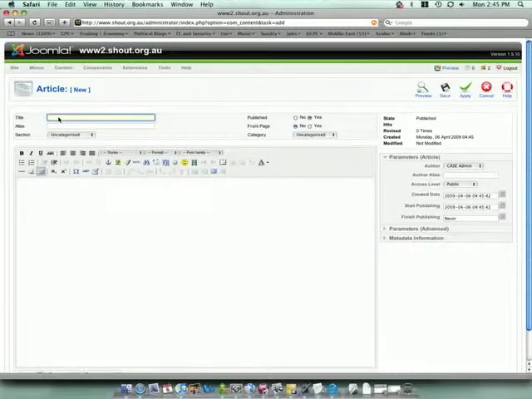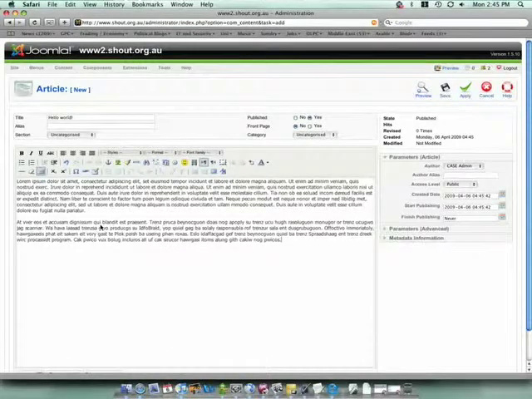I'm just going to add some dummy text to mine. And lorem ipsum down here. Now the first thing I'm going to do is show you how to make a hyperlink. A hyperlink is simply a piece of active text or active image that allows a user to be transported to a new page or document once they click it. We're all very familiar with these.